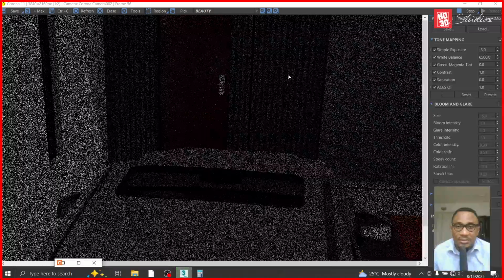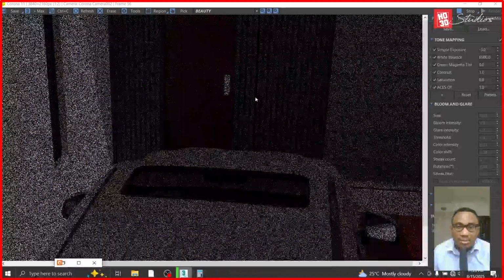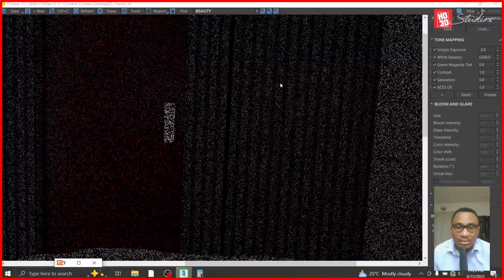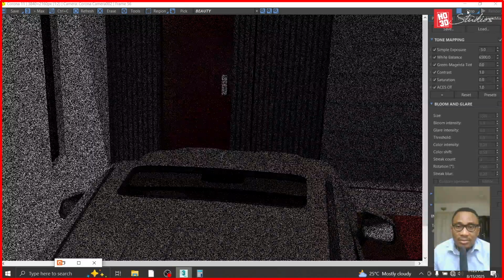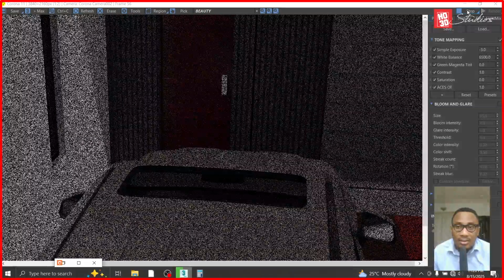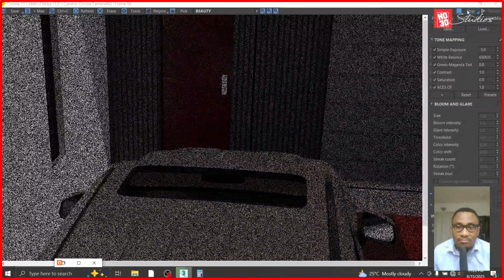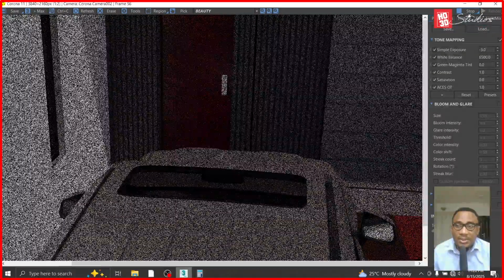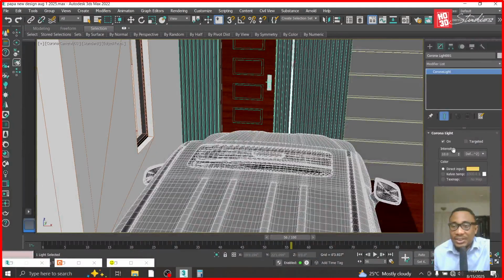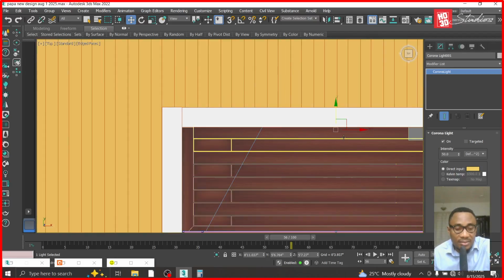It's not visible. No, it's not visible. Let's change intensity to 50 and top view.